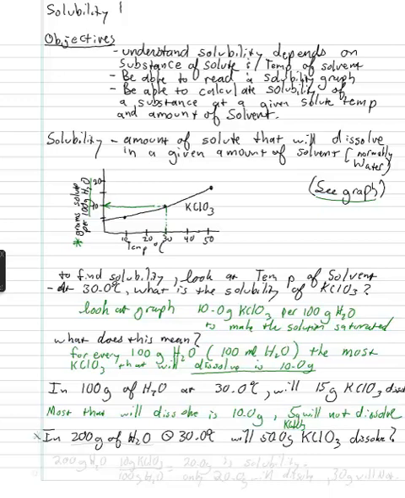So, let's apply this question a little more. In 200 grams of water, will 50 grams of KClO3 dissolve? So now we have to take into account that we have 200 grams of water. We have more water than we did in the previous problem. So, we have 200 grams of water, and let's look at this axis again. And we know that 10 grams of KClO3 will dissolve per 100 grams of water. And then we get 20 grams is the solubility. So, only 20 grams of KClO3 will dissolve. So, in this case, 30 grams will not dissolve.